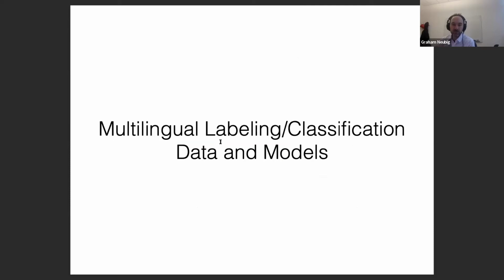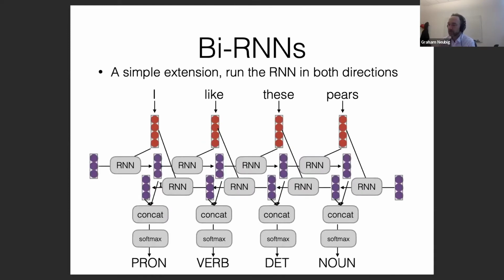Okay, so that's basically the overview of a simple method for doing calculation of representations for either the whole sentence or individual words. For example, if we're representing the whole sentence, we might take this vector, concatenating the right side of the forward RNN and the left side of the backward RNN. Or if we want to represent individual words, we might concatenate together the things at each time step to make predictions. So this would allow us to do text classification or sequence labeling.